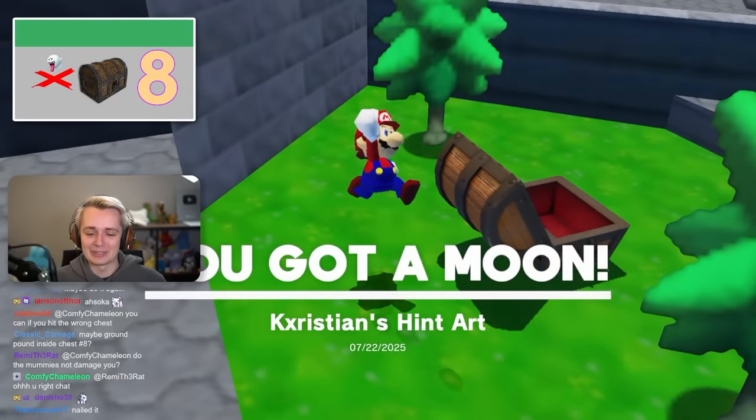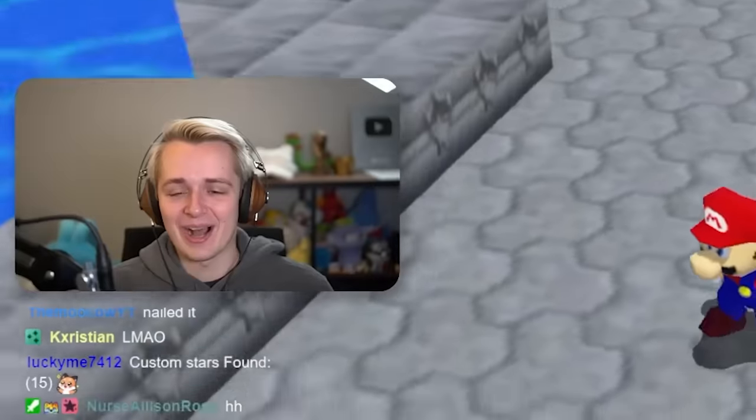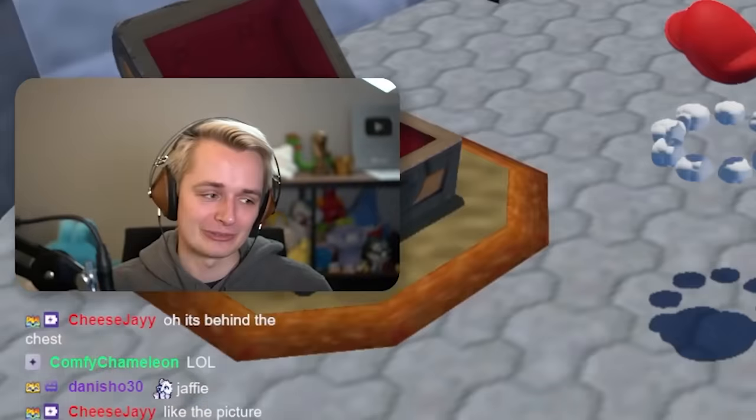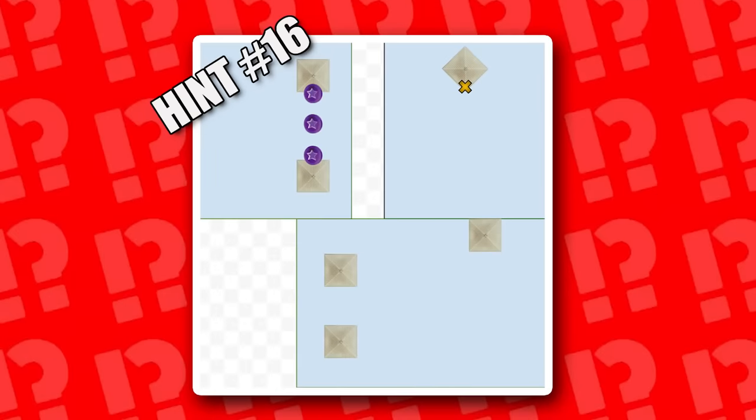Oh, of course it's the last ground pound spot I find. All right, thank you for the hint art, Christian. Okay, so I just didn't know where the Boo was. I guess I haven't played SM64 enough. All right, another more abstract one.